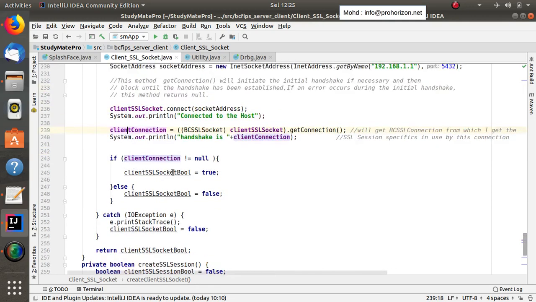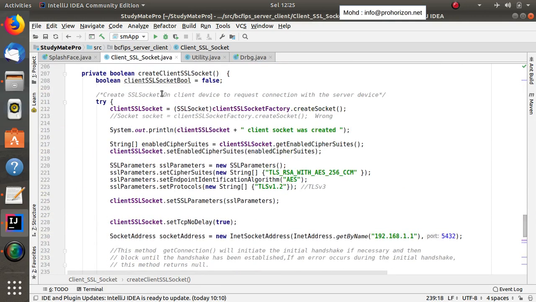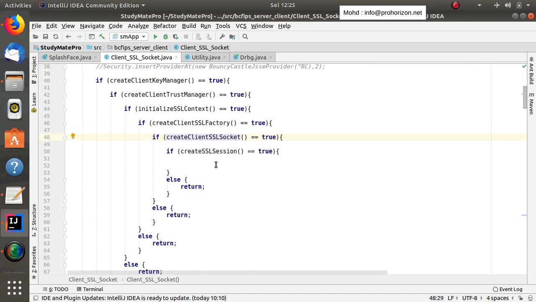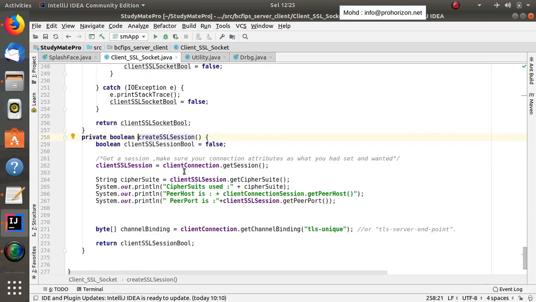Now, to make sure that the session has been established, we go for the last method, createSSLSession. The SSL session has a lot of attributes that tell you the characteristics of the current SSL connection after the connection has been made.